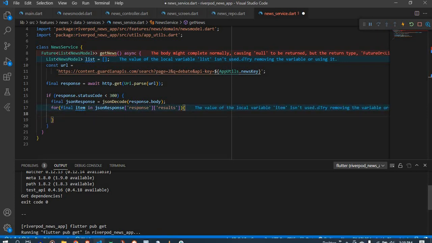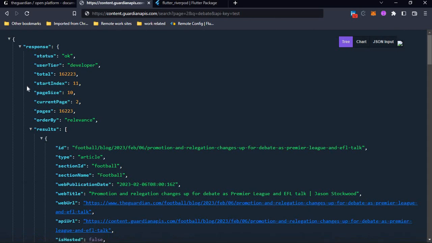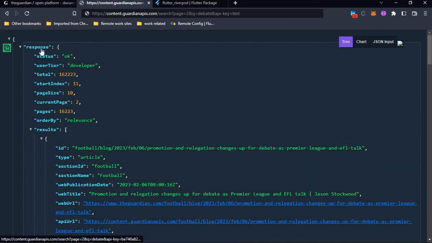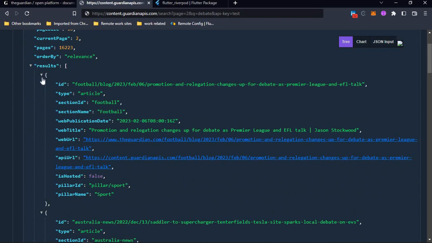So if we look at this again, take another look at this, we're going to see that we have response first. Now response is a map, and within that map we also have something called results. So these results are what we're going to be looking at. These are what make up each list.